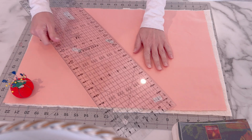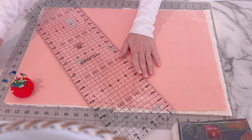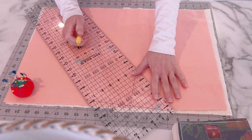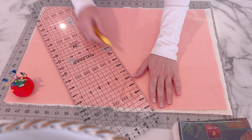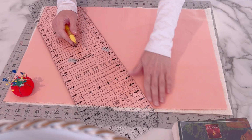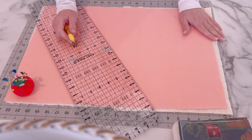And so if you want to have a good guide, you could take a ruler and get a starting point. So maybe go in the center and mark one point, and then that way you could start on the machine and then do it all the way across.